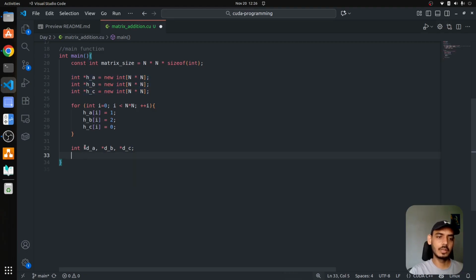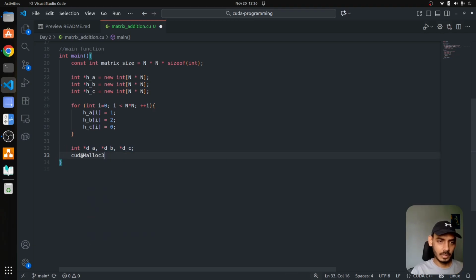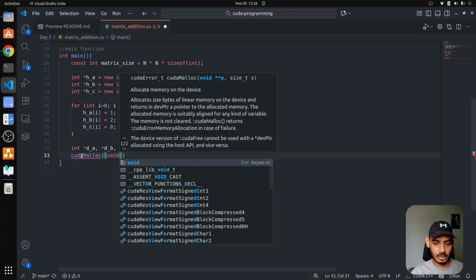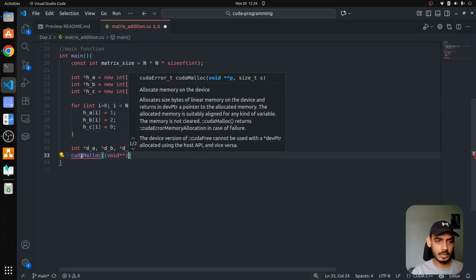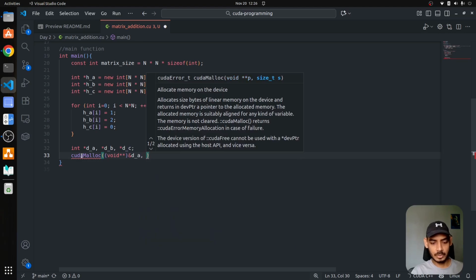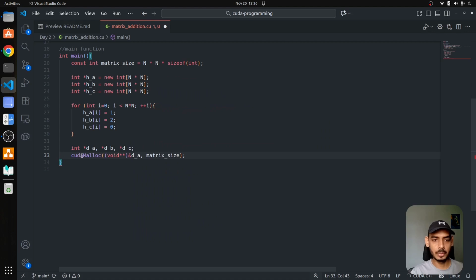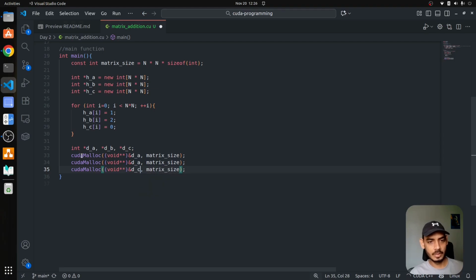Similarly, we want to assign for the device variables, which will be done with the help of cudaMalloc, pointing to the specific variable with (void**)&d_a, and the matrix size, which is the amount of memory we want to assign. Similarly it has to be done for d_b and d_c.